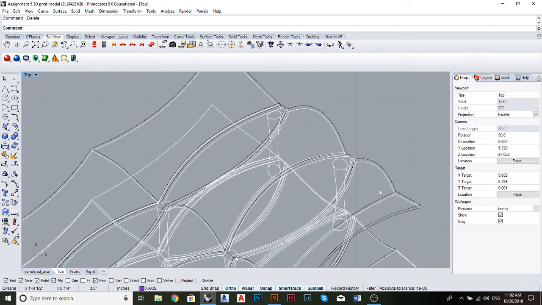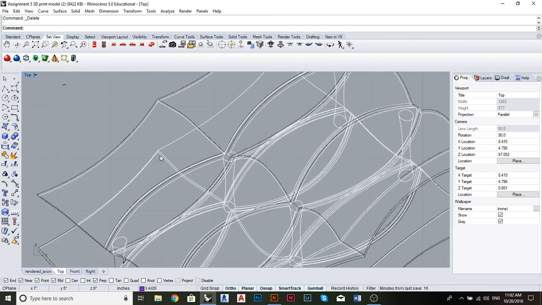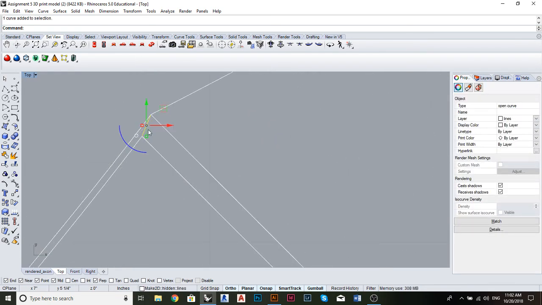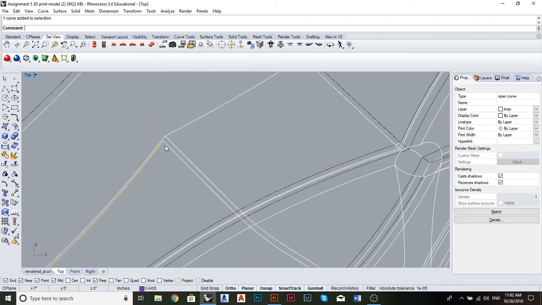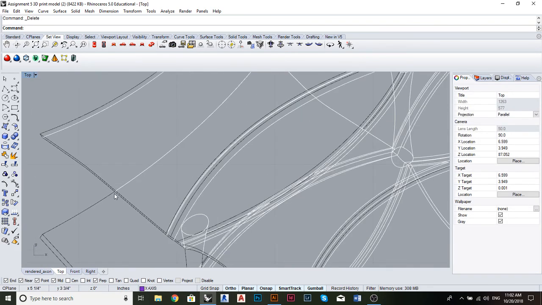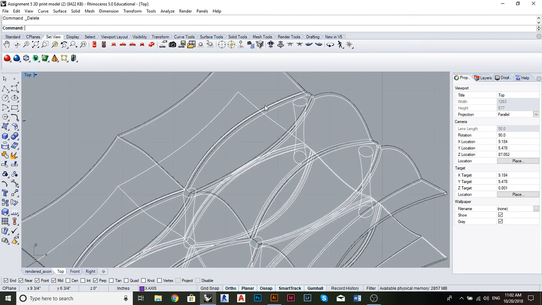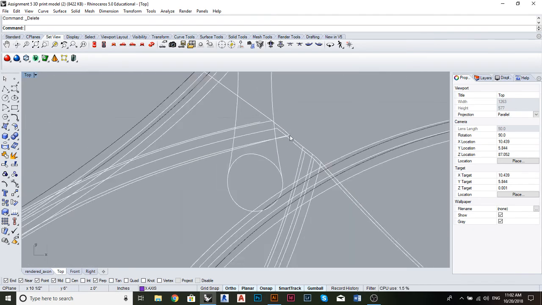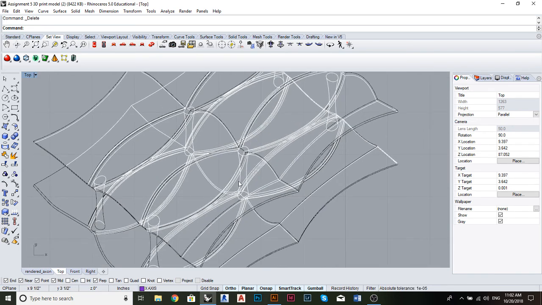It's a manual process of going through and figuring out what lines I want to keep and what I don't want. Like that line, that's just an edge condition here that's going to form to this edge and that bottom face right there. So I don't know if I want that necessarily, or even this one or that one. And it's beginning to look a little bit clearer. Remember, we're reading this line as continuous through the system. We're just giving an indication of what is happening below surfaces. So that's how hidden lines would work.